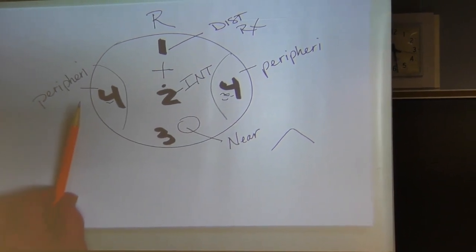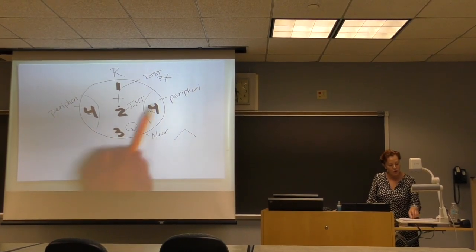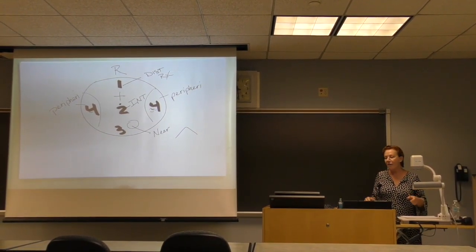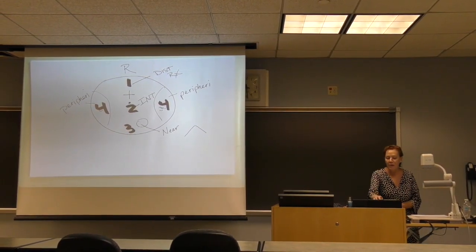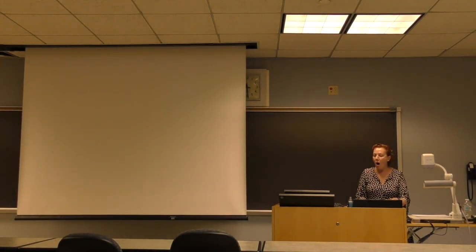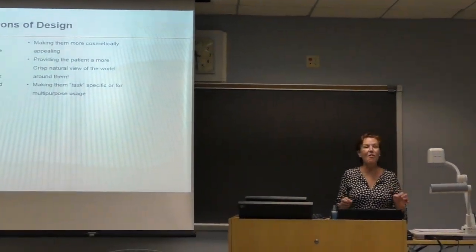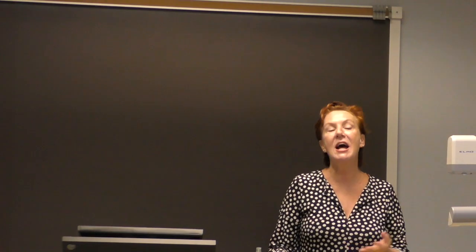So the ratio of distortion to add power is the amount of aberration or distortion out in the periphery of the lens and how the manufacturer and designer deals with that distortion. All lenses, progressive addition lenses, have aberration. If they focus to 20 feet, and if they focus to intermediate, and if they focus to near, 40 centimeters or 16 inches, there will be aberration and distortion. It's a mathematical fact. It's the laws of physics and lenses.